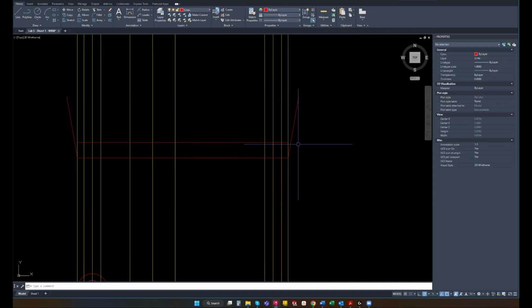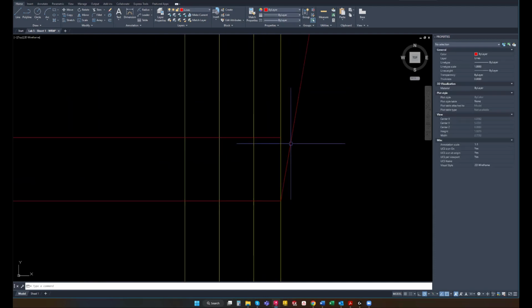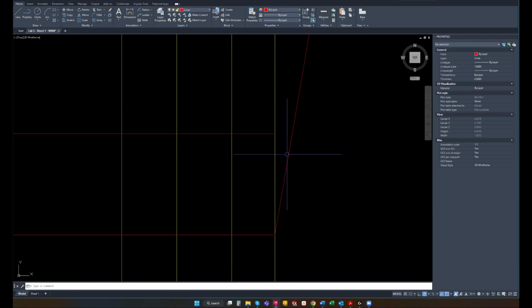And from here, let's grab our fillet tool again. And instead of having a fillet at a radius, we're just going to fillet it at 0 radius, which basically takes two lines that are coming together, and it just extends them to a point. So F, enter for fillet, R, enter for radius, 0, enter for a 0 radius fillet, and we can click and click just like that.